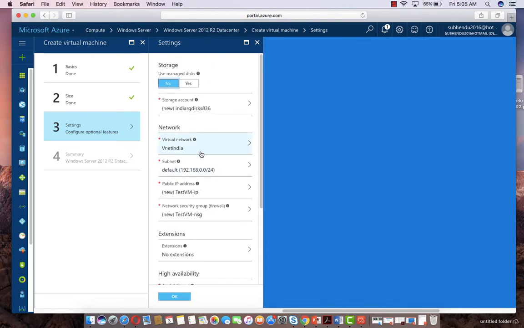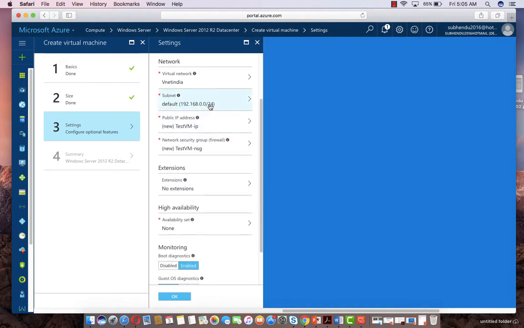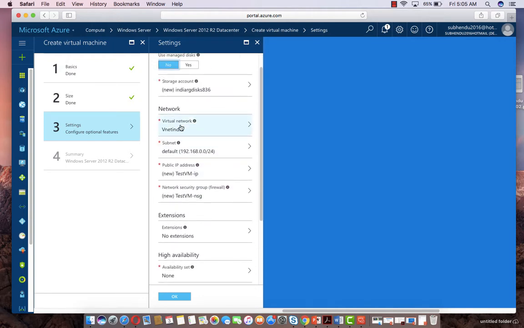This is a page from where you can change the settings of your network, the storage, the subnet, and the public IP. If you want, you can also change your network security group. We have already seen how we can create a virtual network and how we can create a subnet.